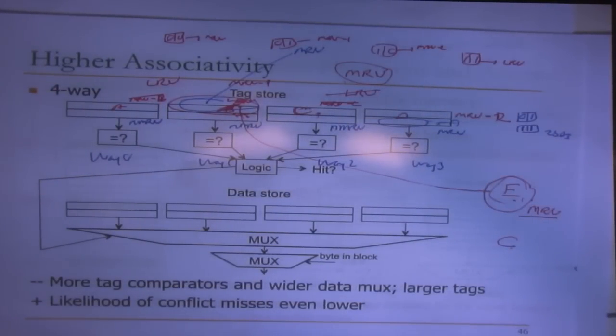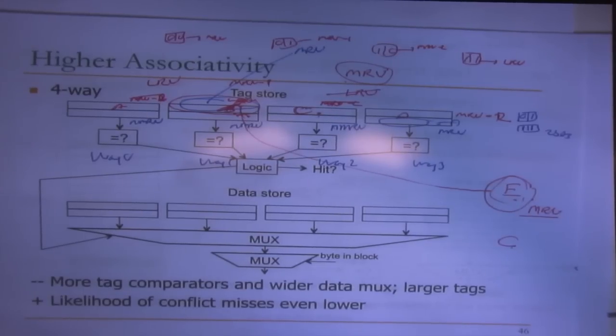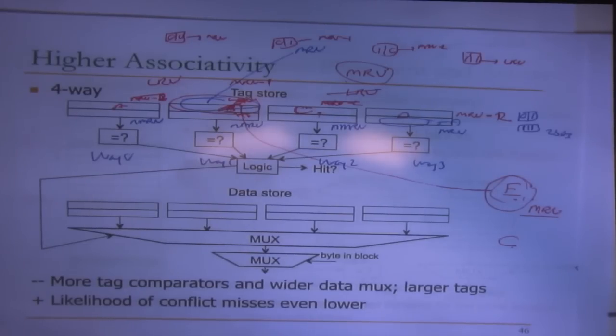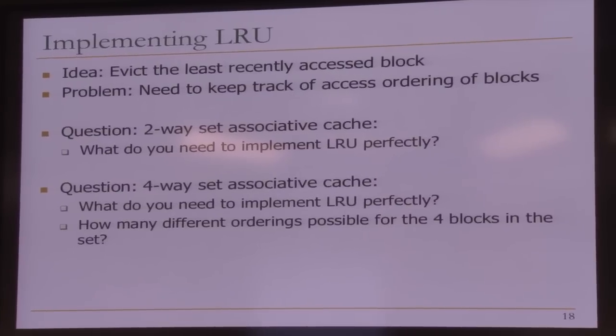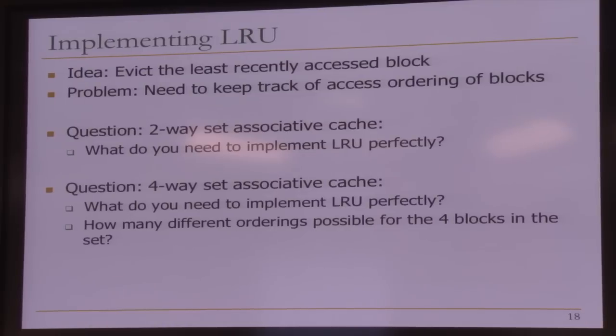Yes. What is the minimum? Yeah. 5 bits. How did you come up with it? There are 24 permutations, so you need to be able to represent up to like 32. That's right, yes. He's basically encoding those bits for you. That's right. 5 is the right number, actually. And the way you go about it is how many different orderings are possible. Because what we're really doing with these 2 bits each is really encoding the different possible orderings, right?